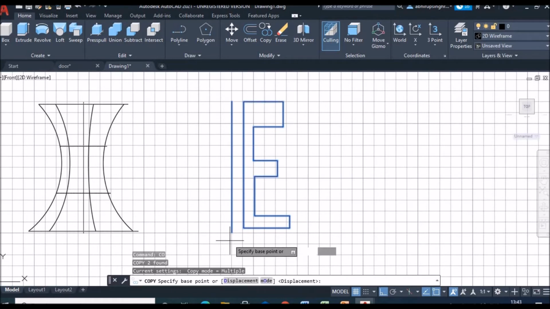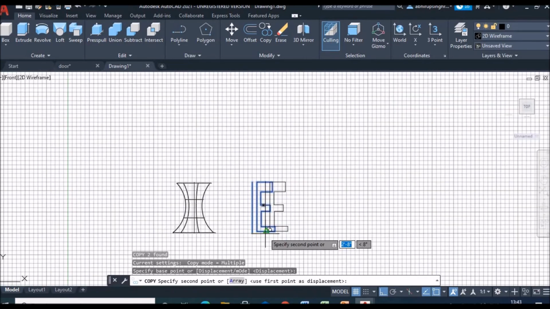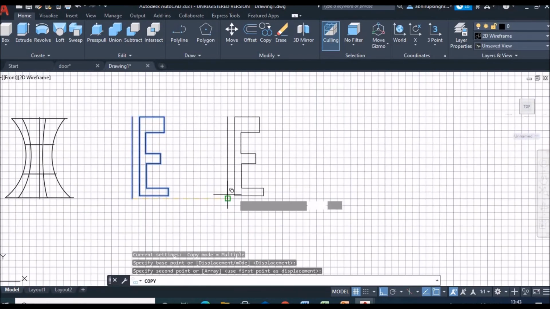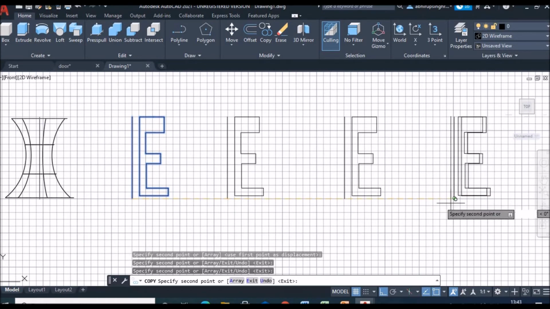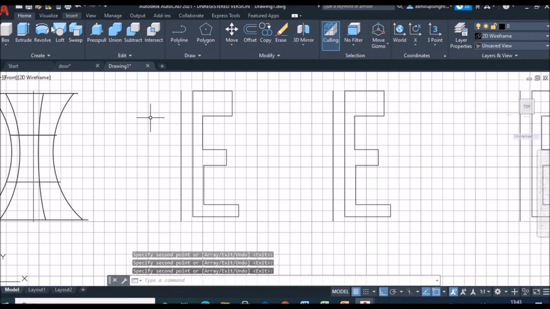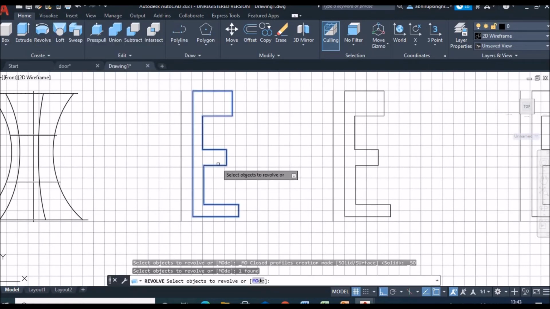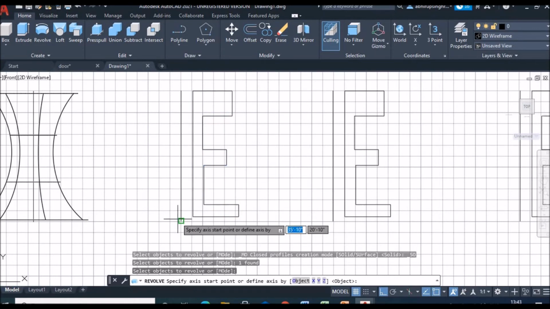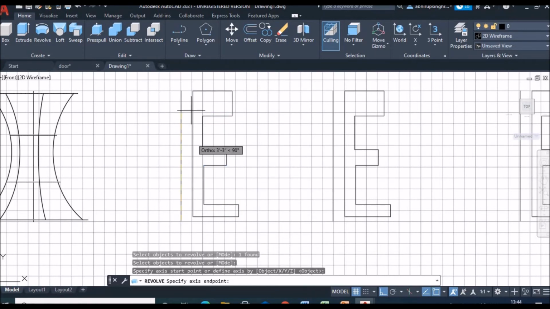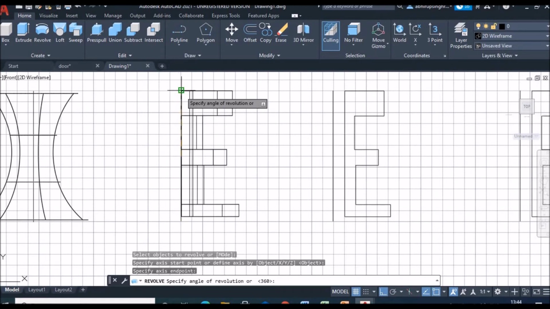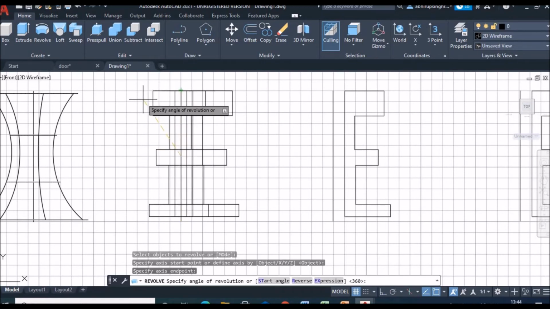I'll just keep 2 copies of it so that I can experiment on them. Let me take the first one. I take the revolve command, select the object, press enter, give the axis start point, give the axis end point, and the angle is 360 degree.